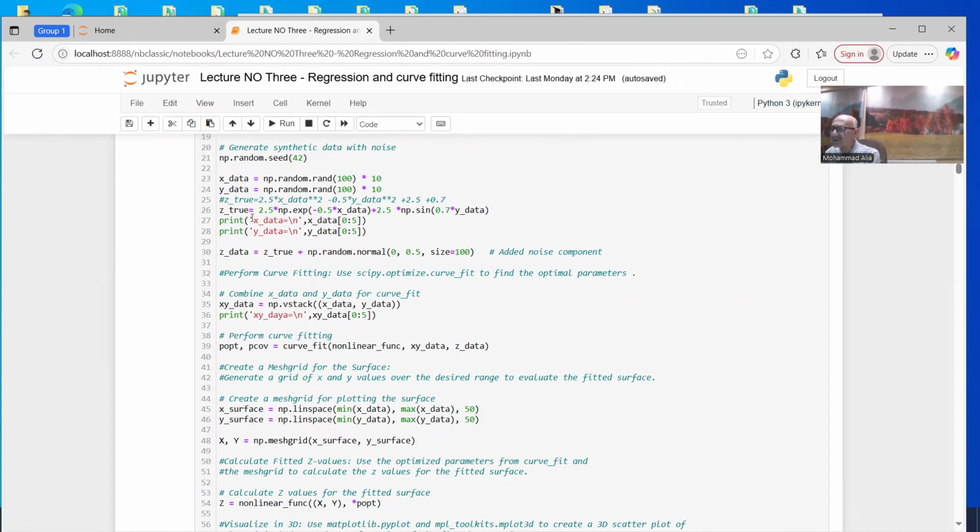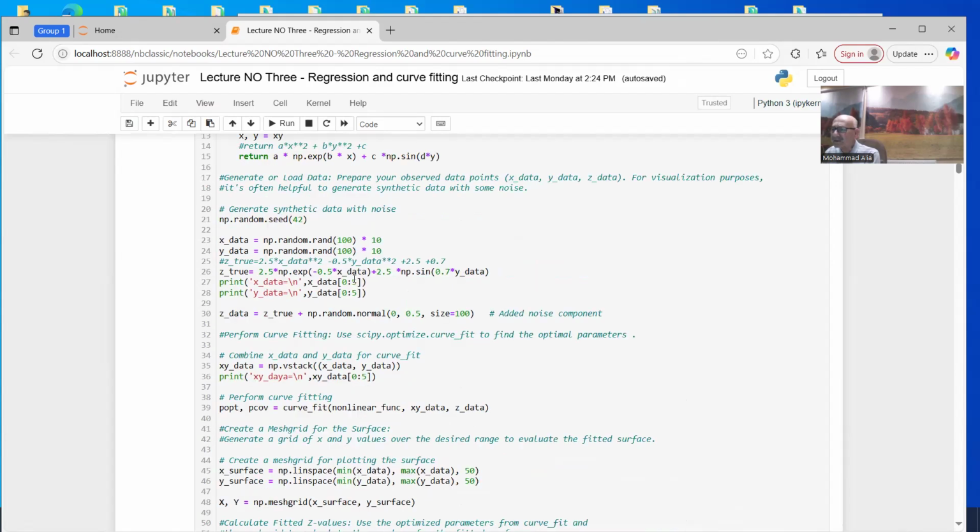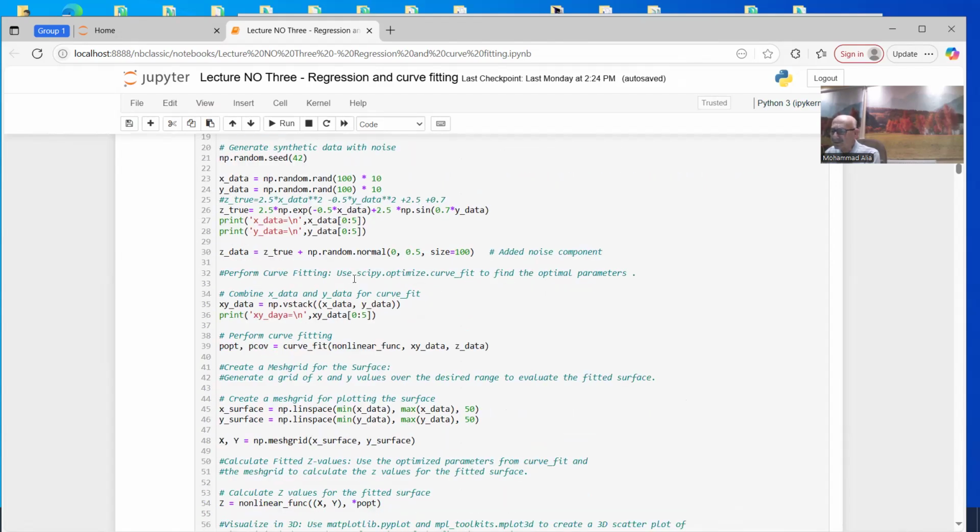The only difference here, when you want to plot a surface, you need to make use of the NumPy meshgrid function.